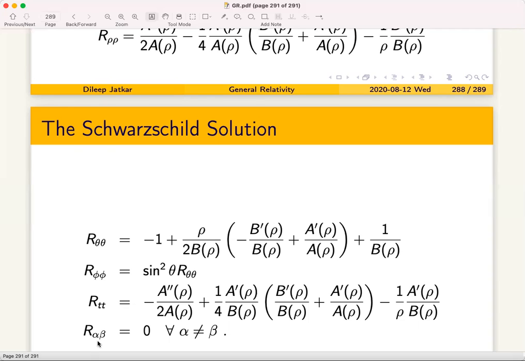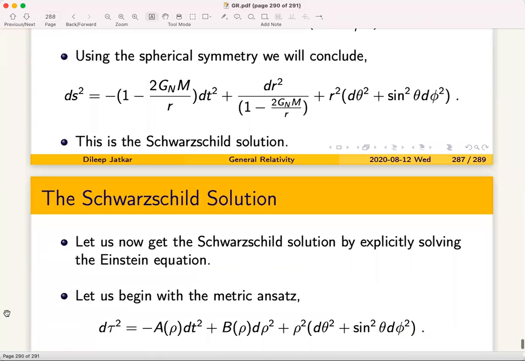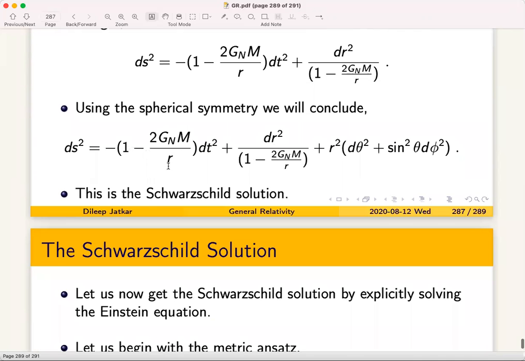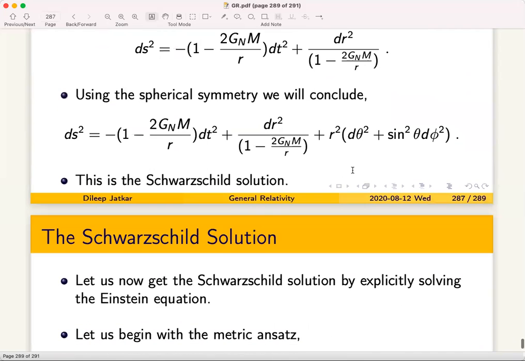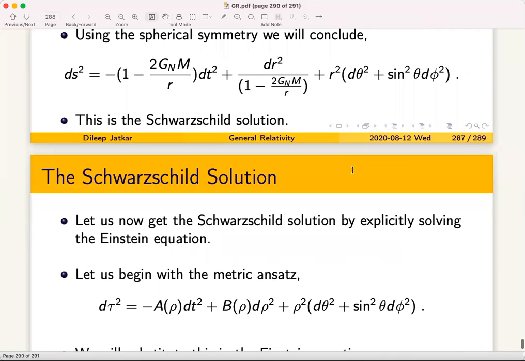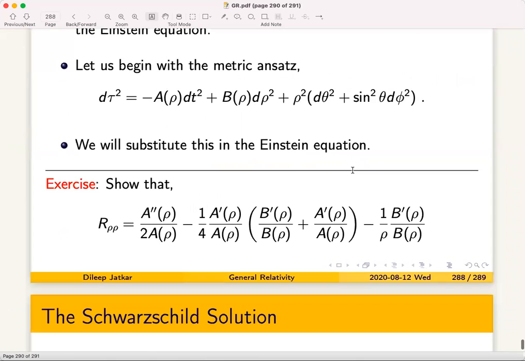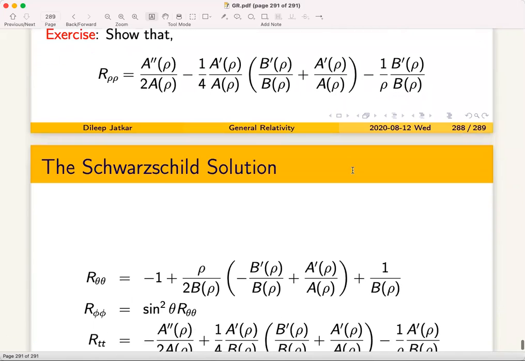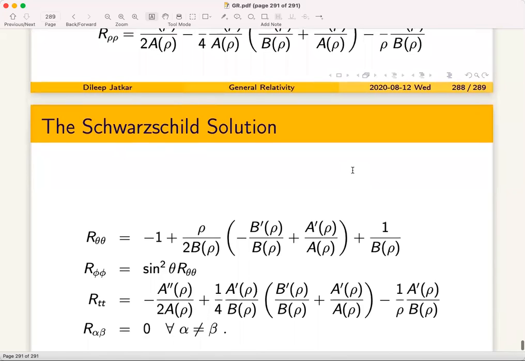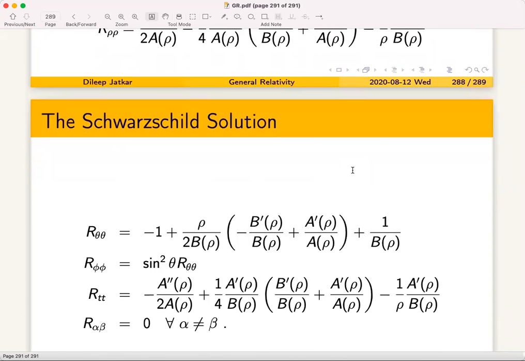Then we compare that with the parameters which define the point mass and determine the coefficients which are sitting inside A and B to get exact answers. We of course know what the answer is, namely this, with r replaced by rho. So what we'll do next time is basically arrive at that solution. Okay, so I think I'll stop at this point. Any questions?